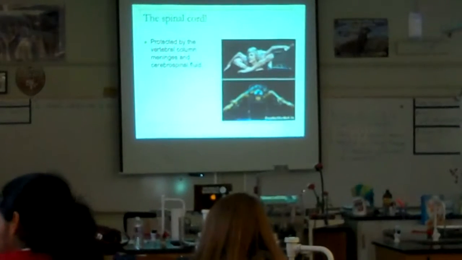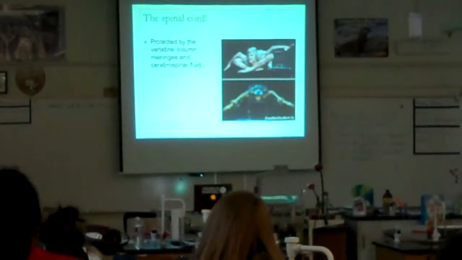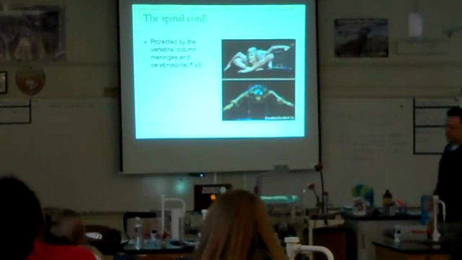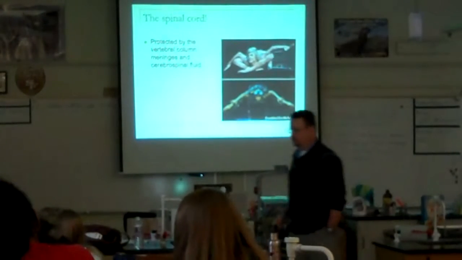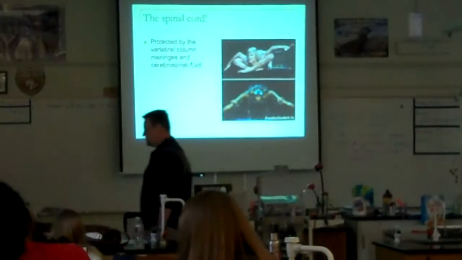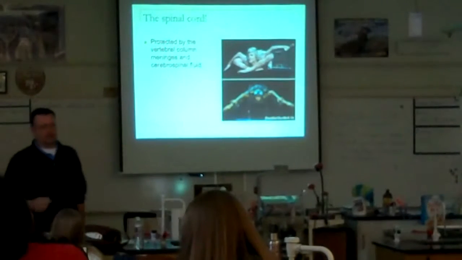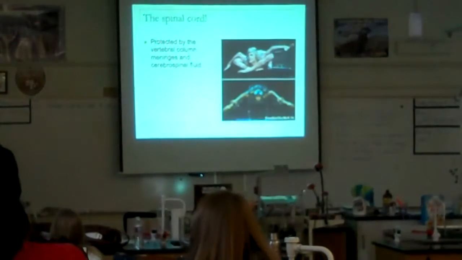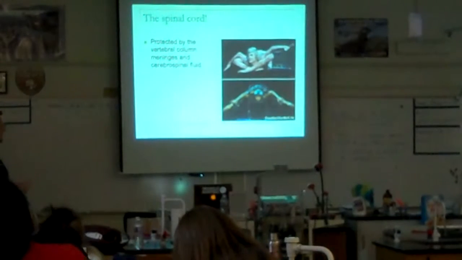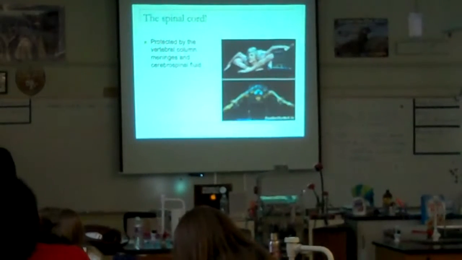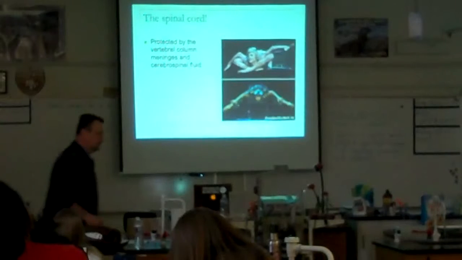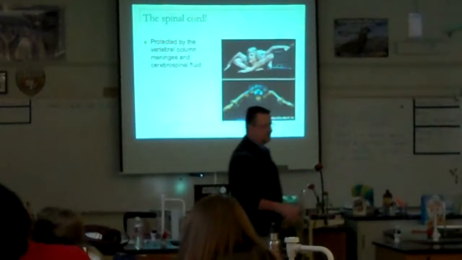Okay, today we're not going to talk about the spine, the vertebral column, because we talked about that in chapter 4. And we're not going to talk about the cerebrospinal fluid too much right now. We'll discuss it more later on in the chapter. But today it's really about the spinal cord anatomy, the meninges that make up the spinal cord, and the nerves that come out of the spinal cord.